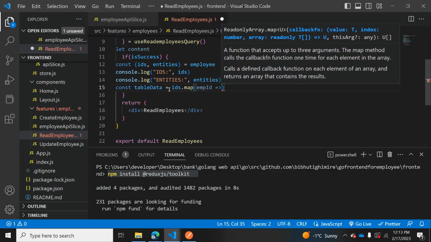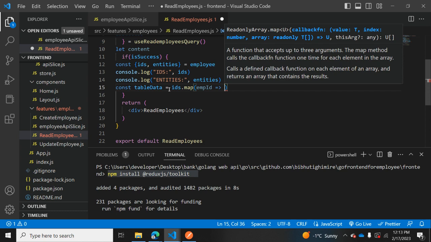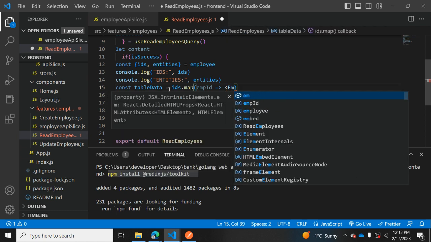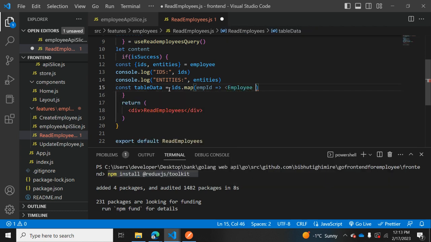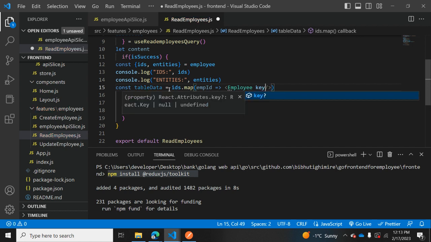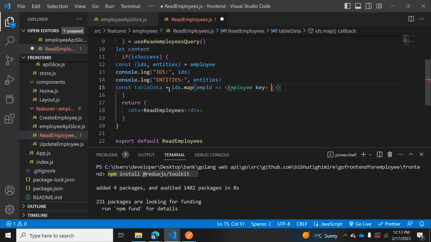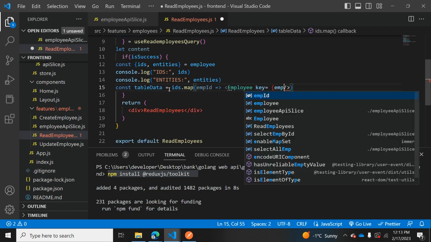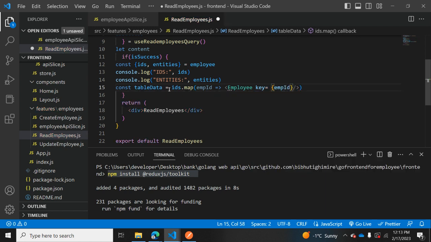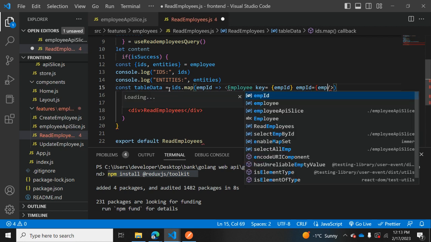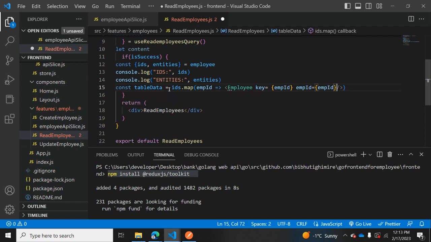We're going to create a component and pass it. So let's create a component named Employee, and let's pass a key as emp ID, and let's pass ID equals emp ID. Okay, that's it.